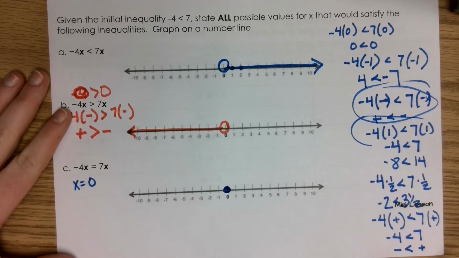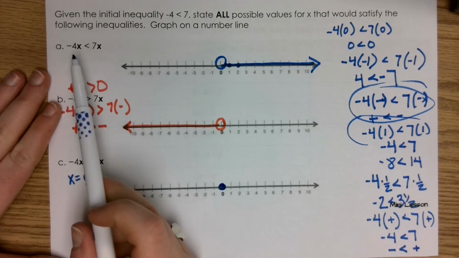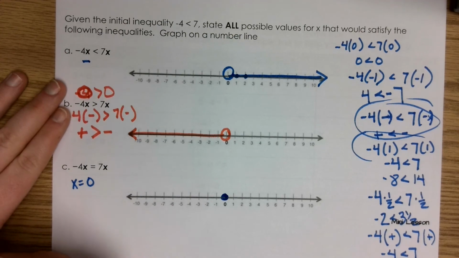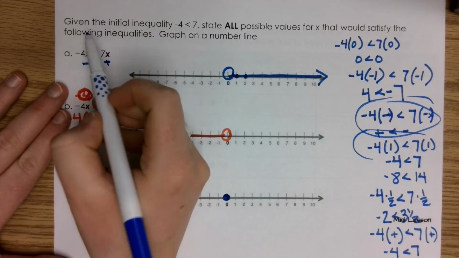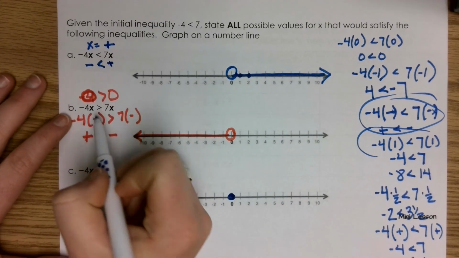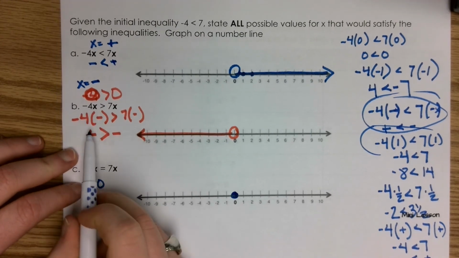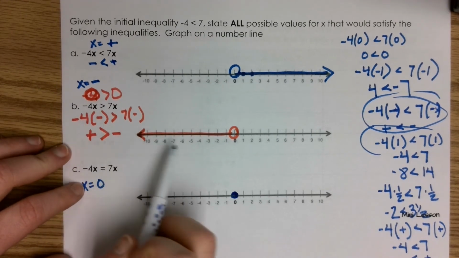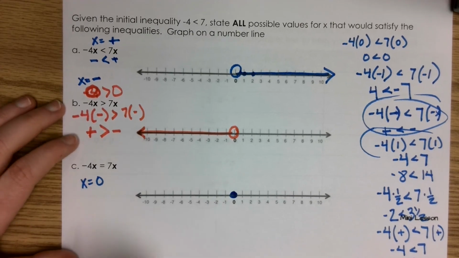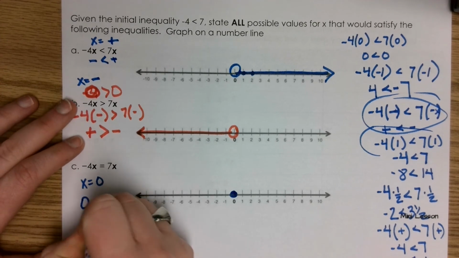Alright, so go ahead and feel free to take a screenshot of this. But to recap, when we have a negative number times a positive, we still get a negative. When we have a positive times positive, we still get a positive. So this is when x equals something positive. This was when x equaled something negative. Once x was equal to a negative, we had a positive greater than negative. So that was true when we multiply by a negative. So those are solutions to the inequality. And -4x was only equal to 7x when x equaled 0.